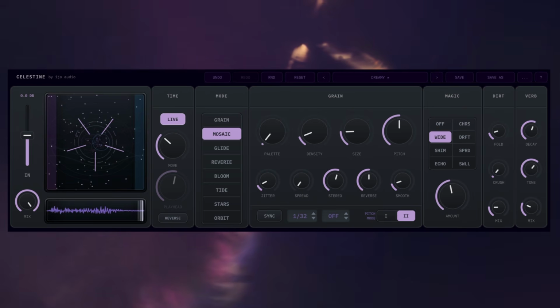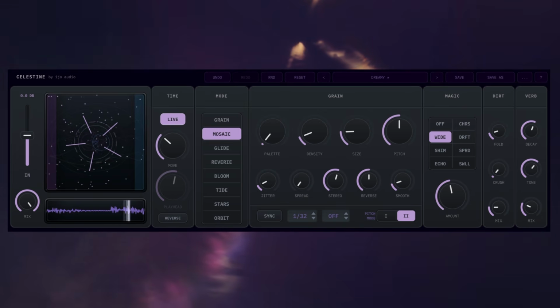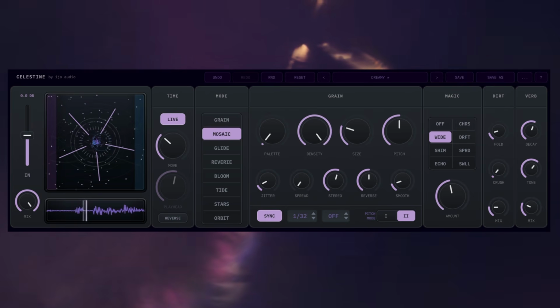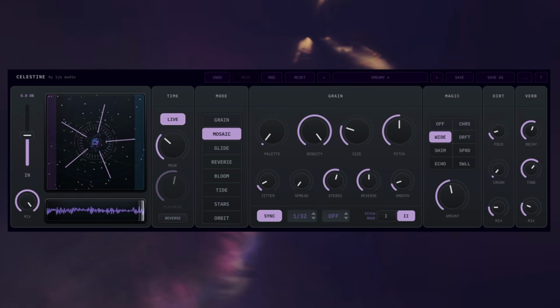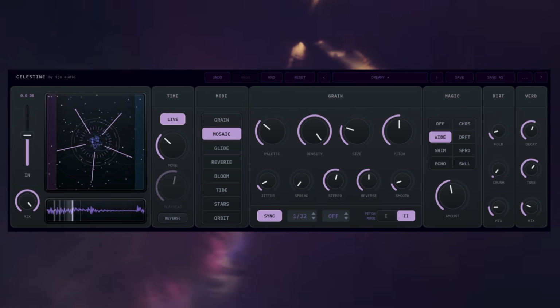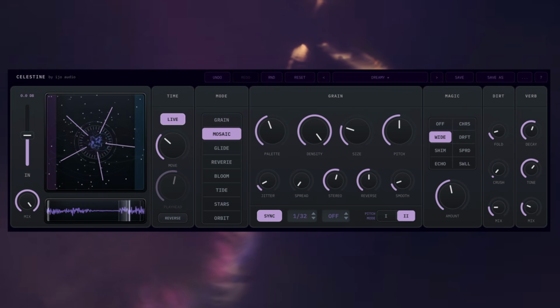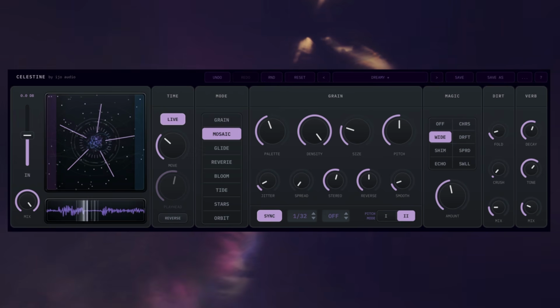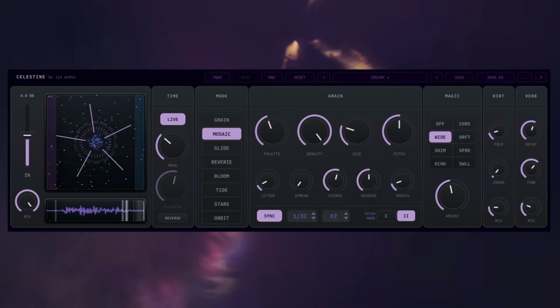And then each one of these modes also sort of has a sub-mode, because there's this sync button down here which will spit out grains on the grid. So we'll turn on sync mode, we turn up the density because this controls how likely a grain is to fire on each grid division. And now we have this very different vibe. Less traditional granular, because we don't have a ton of grains happening at once, but each grain is firing on a specific subdivision, which I think is a nice thing to have. We can also ratchet them.